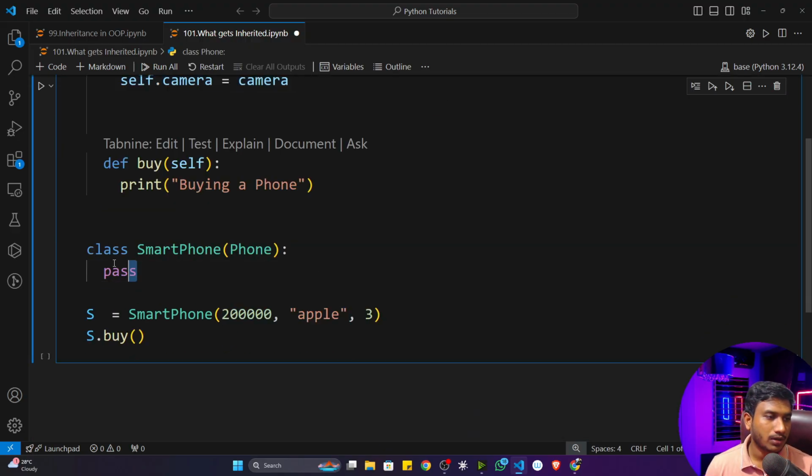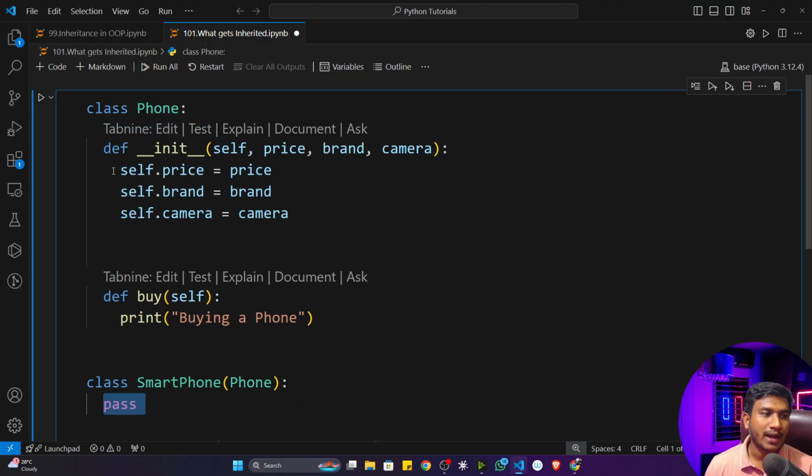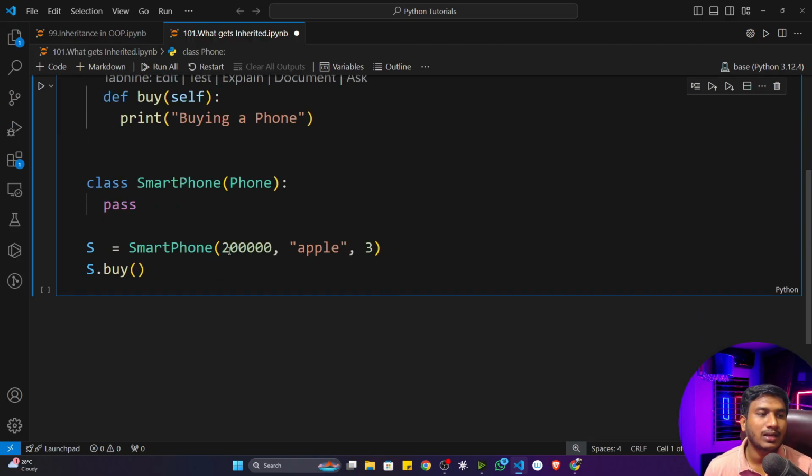Now just let me know, can you see a constructor inside smartphone, that means in the child class? No, it's not there, because here I'm doing the pass operation only. So my code will go to the parent class constructor. And how many inputs does the parent class constructor take? It takes 3 inputs: price, brand, and camera. That's why I'm giving the input here. I hope it is clear now. So here is the price of the phone, brand of the phone, and camera of the phone. Let's say we are talking about iPhone 14 Pro Max, or 15 Pro Max. It has 3 cameras.